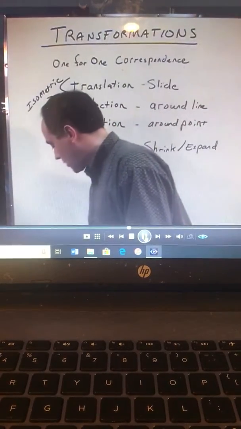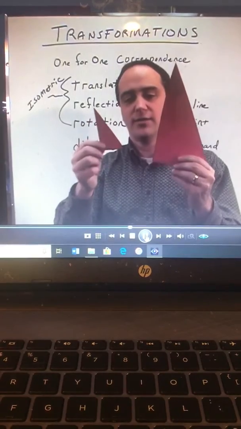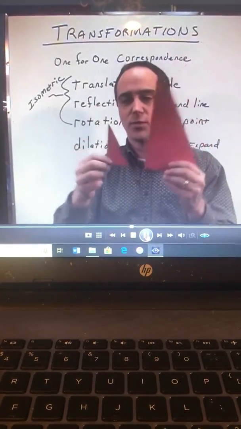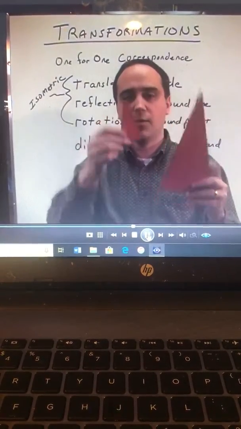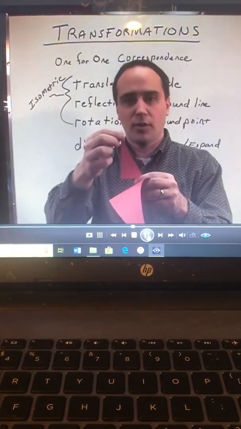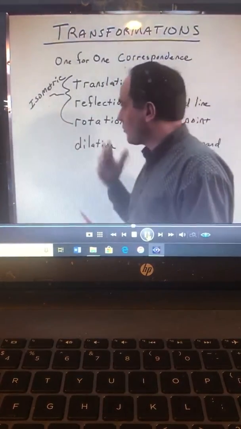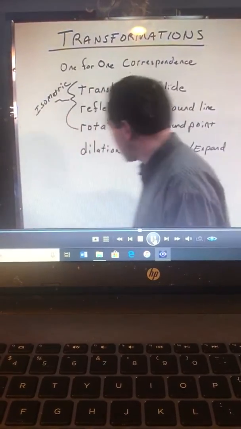Same thing if I take a triangle that's smaller. Now these are symmetric triangles, but they're not equivalent triangles, but still there's a one-to-one correspondence between all the different points in the triangle. So point A up here corresponds with point B on this triangle, and so on. So that's a transformation, and then there are subsets of transformations, or subcategories, that he defines.